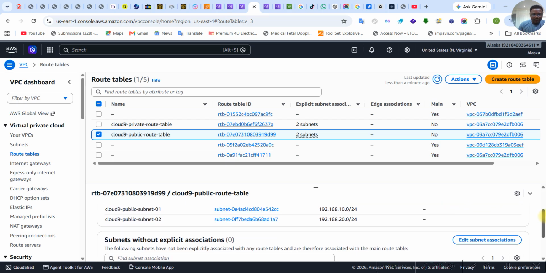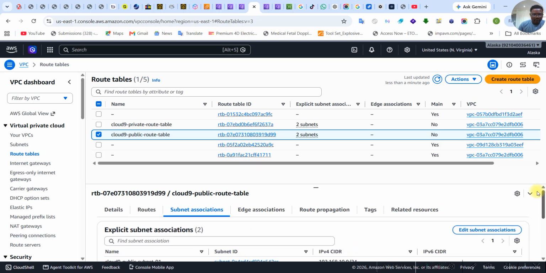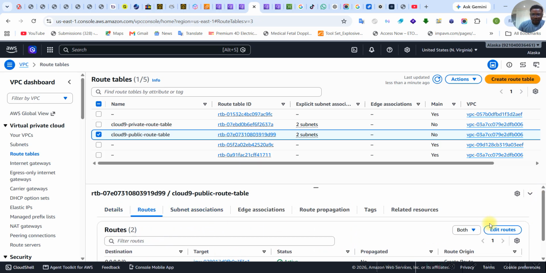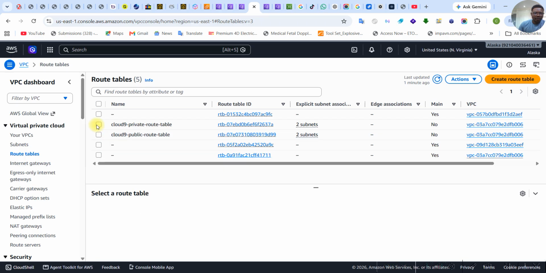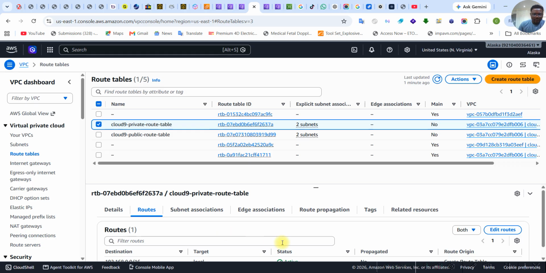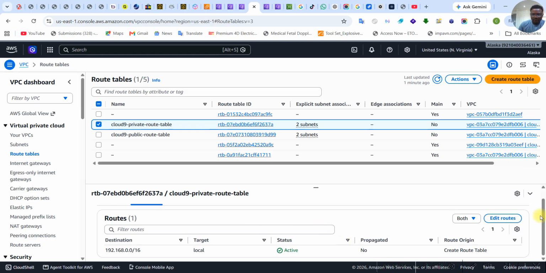We have two subnets associated to the route table. Let's also check the routes. All right, you can see there are two now. We have two routes, one local and one connecting to the internet. So this is good. For our private subnets, you can see that we only have one.